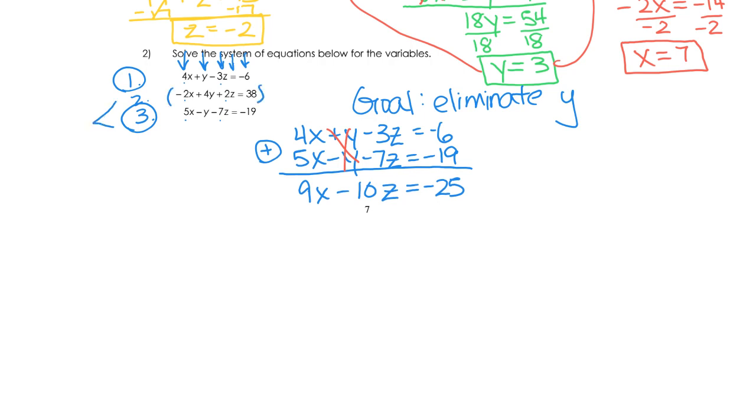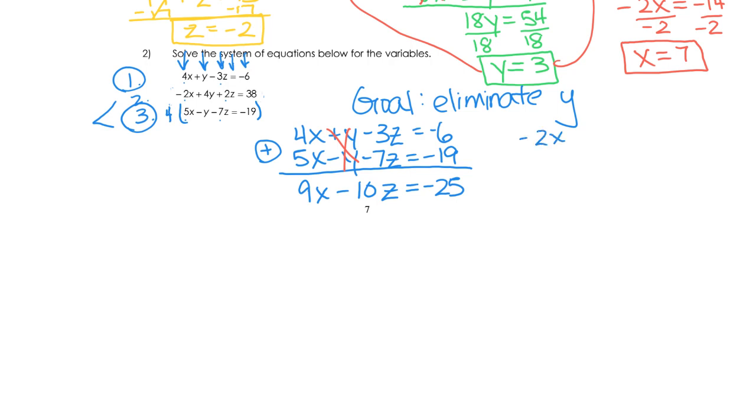However, equation number 2 is going to, nope, not equation 2. Let's go back and erase that. Not equation 2. Equation 2 is fine. We are going to take equation 3 and multiply through by 4. Because when we do, that's going to turn the negative y into a negative 4y, and then it'll be opposite of what we have in 2. So we're going to take equation 2. It's fine just the way it is.